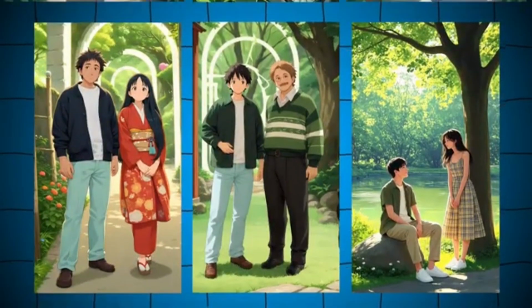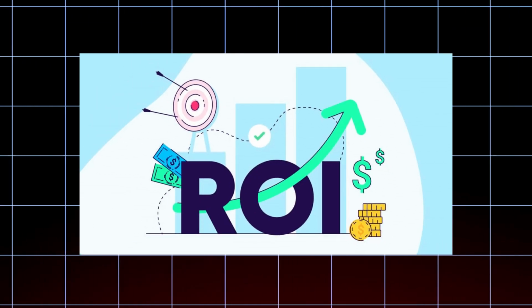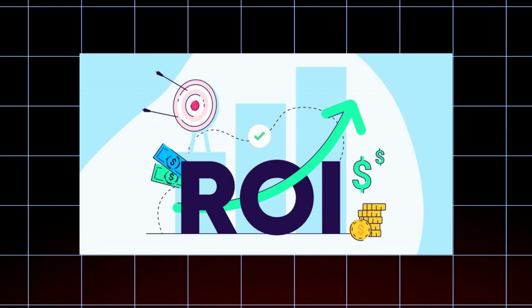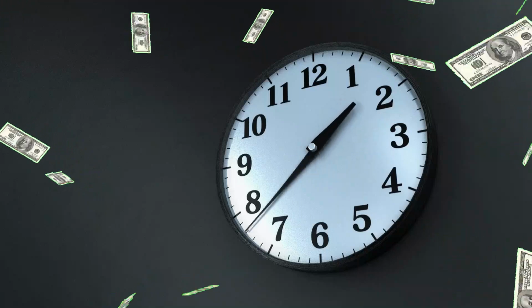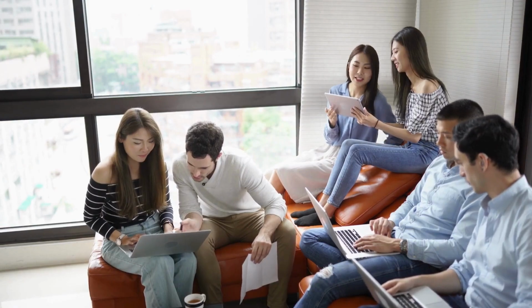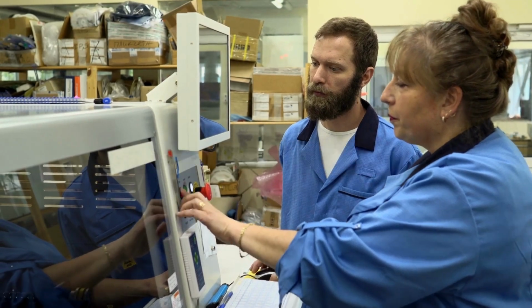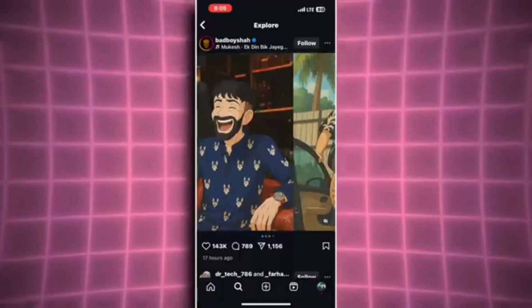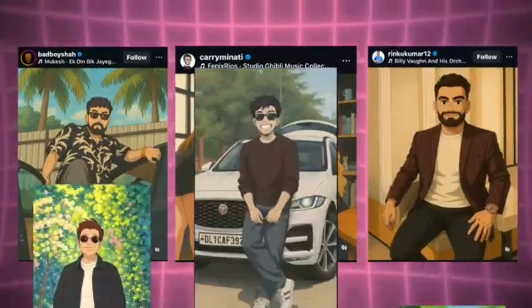Ad remixing. With ChatGPT's image generation, transforming any image into an advertisement is a breeze. This feature is a boon for marketers looking to enhance the ROI of their campaigns. By taking existing images and seamlessly converting them into fresh ads, you save on both time and creative resources. It allows for continuous innovation in how products are presented, keeping your marketing materials dynamic and engaging. Ideal for rapid A/B testing or seasonal updates. Ad remixing lets you adapt quickly to market trends and maintain a strong visual presence with minimal effort.